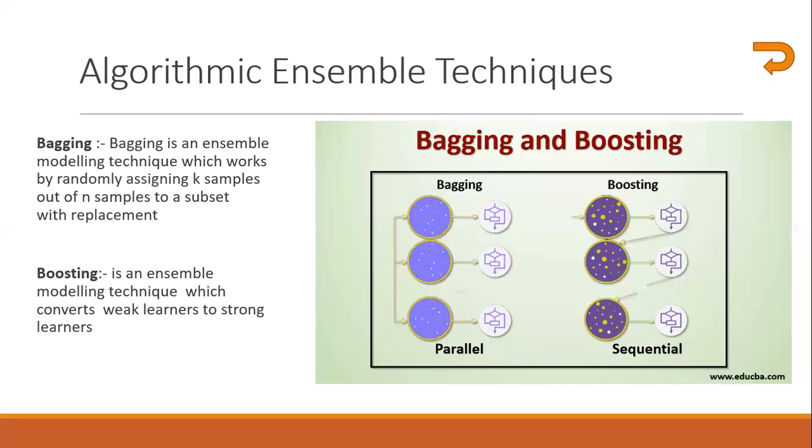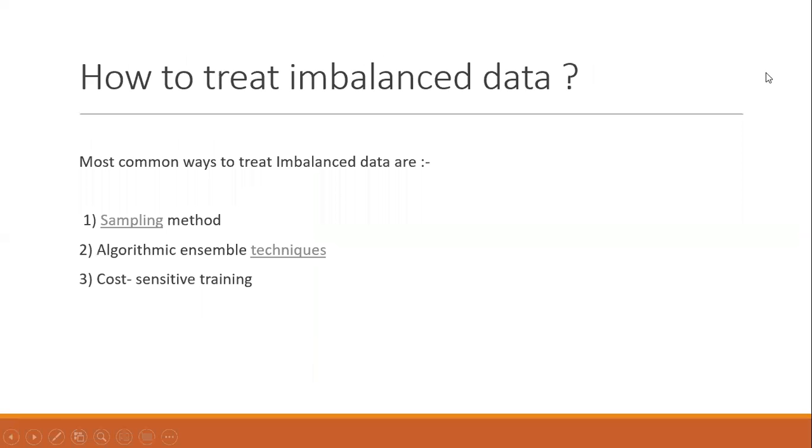Now talking about gradient boosting. It is one of the variants of ensemble methods where you create multiple weak models and combine them to get better performance as a whole. In gradient boosting, each predictor corrects its predecessor's error. Another method to treat imbalanced data is cost-sensitive training. I won't be diving deep into it because of time constraints.